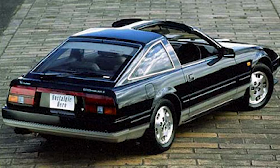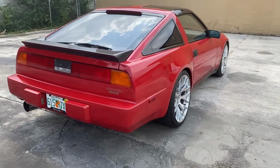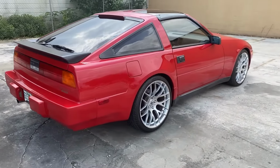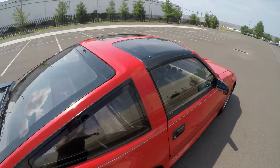And last but definitely not least, we have another two-tone color, Black Blue Metallic and Light Pewter Metallic. This was made in 84 and 85, and they made 1,273 of these. And again, I can only find one picture of this car. I don't know what's up with this car, why I can barely find any information on the colors, and no videos of these cars, but yeah, this is the only picture I got.